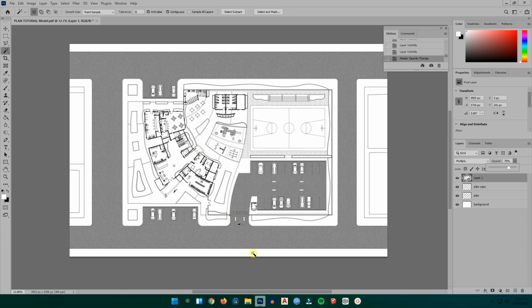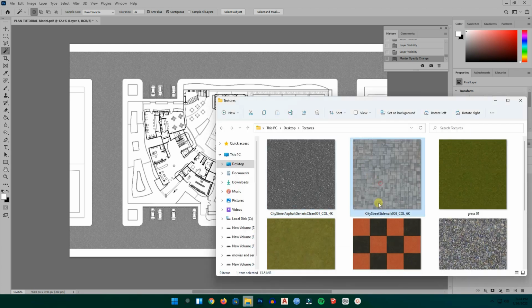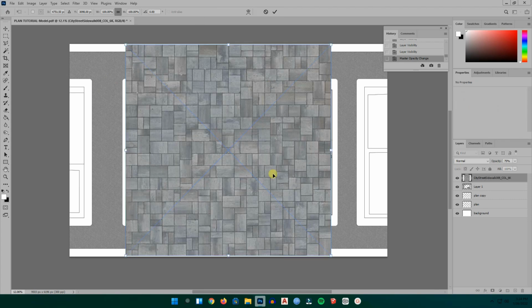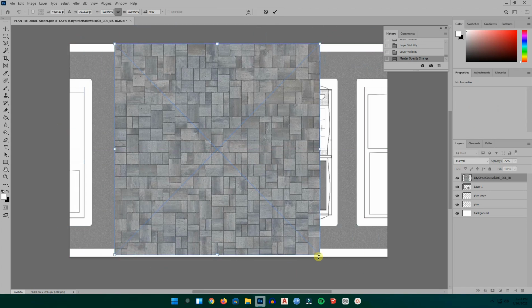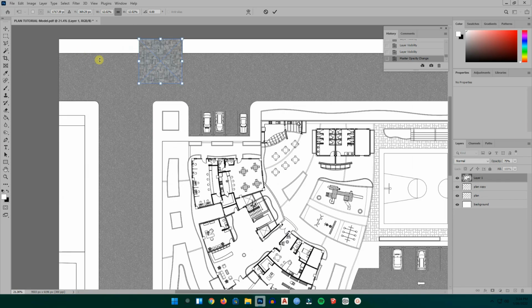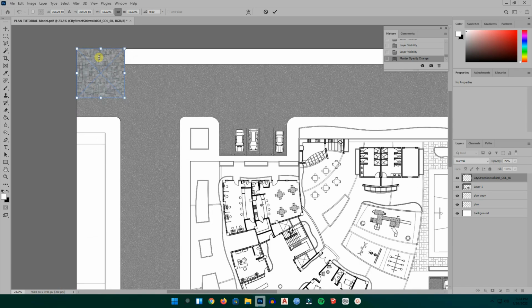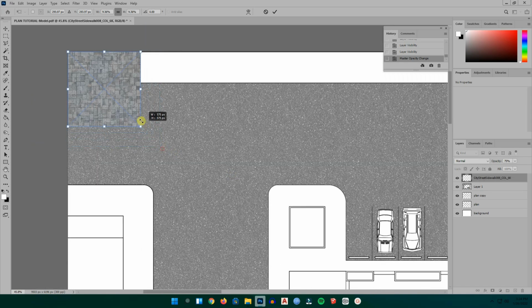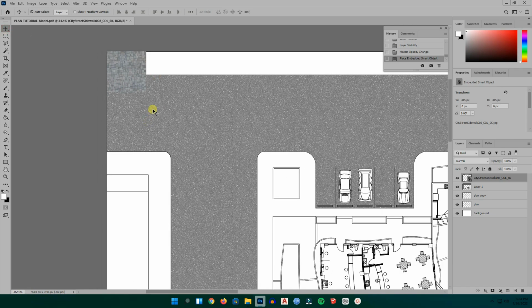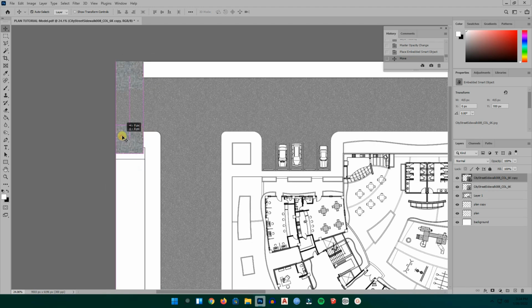Now let's put some textures on the pedestrian walkways. Again, you can see it's not in scale. We have to match the scale to reality. Yeah, this looks all right. Again, I'm doing the same thing: selecting it, pressing the Alt button and dragging it to copy.